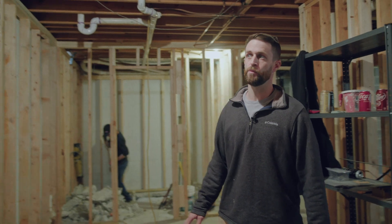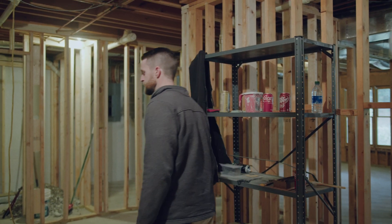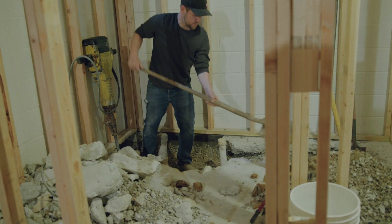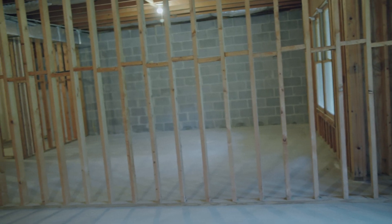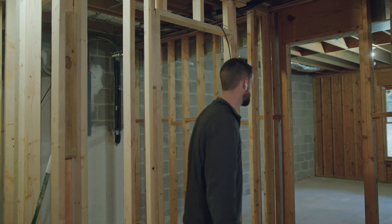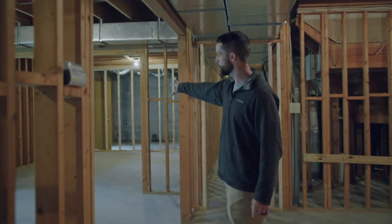So we've come down here and we've re-laid out everything in this basement. We've put up some new walls. This is going to be like just a utility closet. This is going to end up being kind of like a mother-in-law suite for this house the way we have it set up. So this is going to end up being the new bathroom down here, closets, this is going to be a mechanical closet over here for the electrical, and this is going to be the closet for this bedroom. It's going to be an open layout — we'll have a door on the bathroom and a door on this bedroom. This will be just a common area.